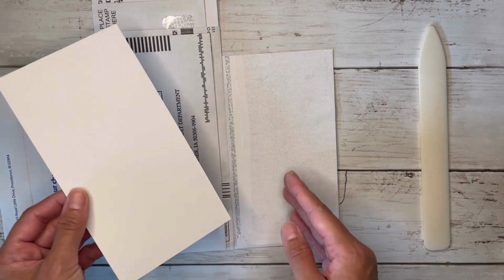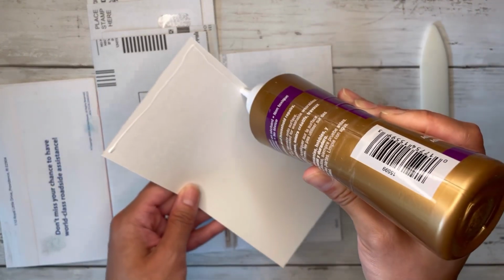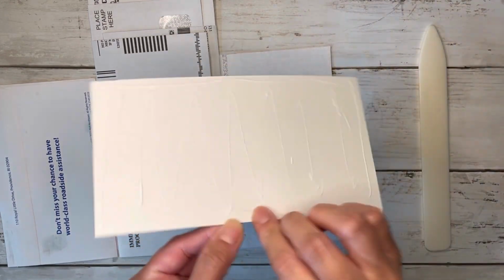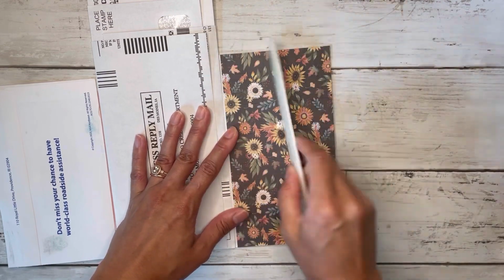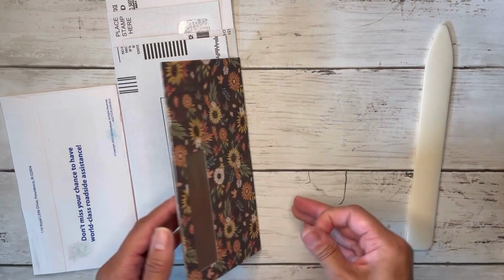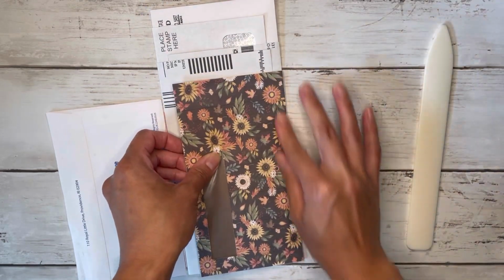I mean, it will close up anyway when you glue this sheet onto the back, but I just wanted to reiterate that. So I'll glue this to the back. Okay, but that is one page at least covered up. We've got our side pocket all set. Make sure this edge is completely sealed, and then you're good to go.